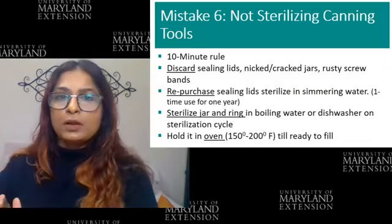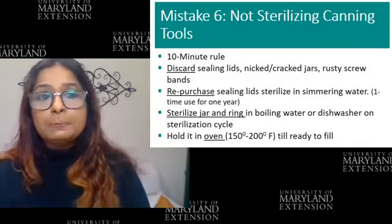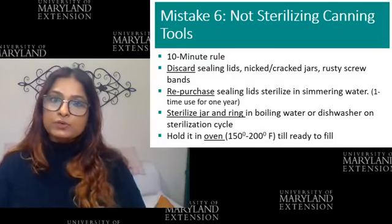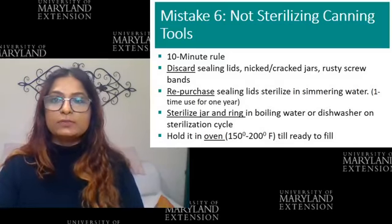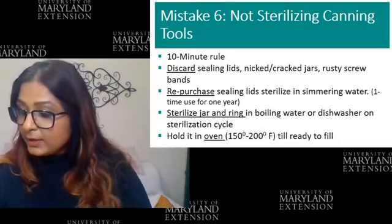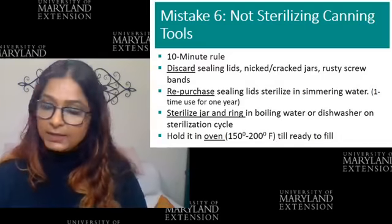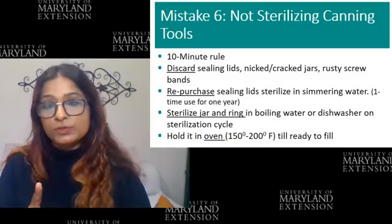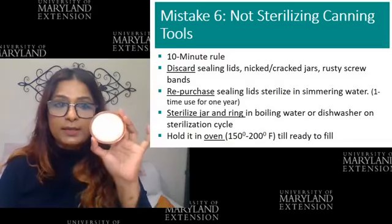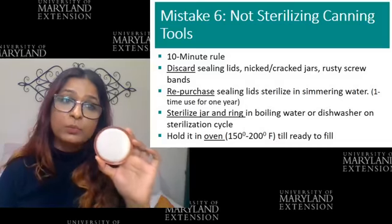But if you're processing for less than 10 minutes, this is what you need to do. First of all, if you are a seasonal preserver, look at your stock and check for any signs of damage or rusting on your glass jar and your screw band. I'm talking about this part and this part. I'm not talking about the sealing lid, because that is only one-time use. You cannot reuse it because the sealing compound gets loose and damaged by every single use. If it's not able to seal, then what's the purpose of it?